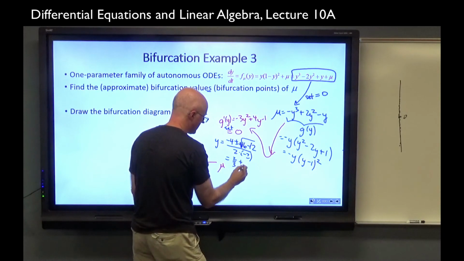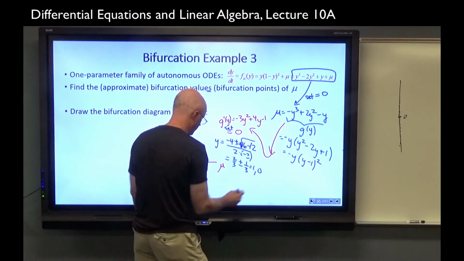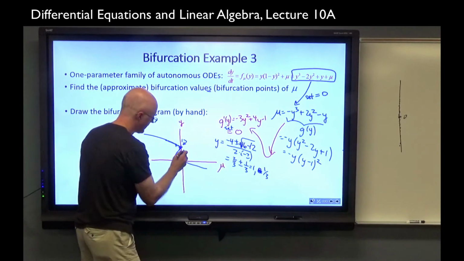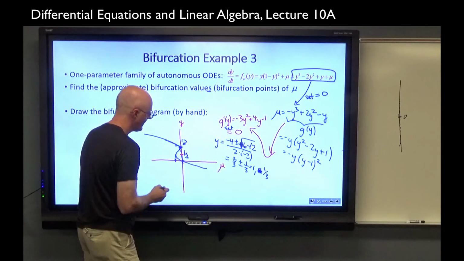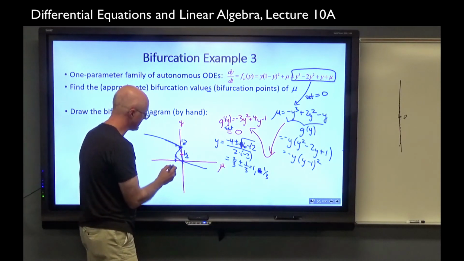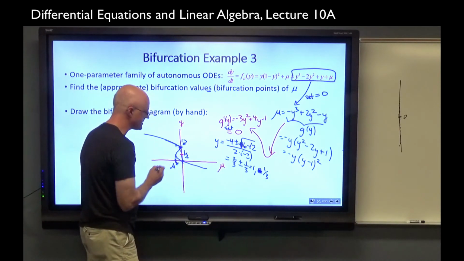4 cancels with the 2, the minus signs cancel. Plus or minus, it doesn't matter. That's the square root of 4 there, which is 2. Cancel the 2's, looks like plus or minus 1/3. So roots are 1 and 1/3, excuse me. This is a 1/3 right here. And plug that back into the g function to find the minimum value of mu, that's going to be a bifurcation value.